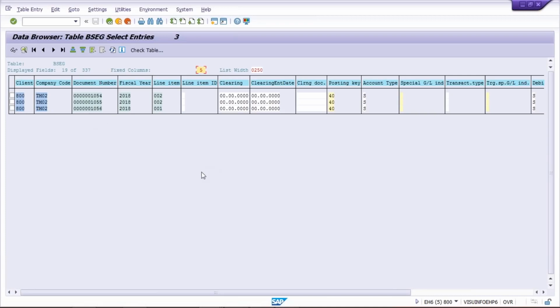Now just do one thing: copy all these document numbers. How to copy? Control Y, and then drag it. So we have copied all of this. Even if the document numbers are more, we can export this to an Excel sheet. How to do this, I have already uploaded a video related to it. There was a topic called mass change, in which I explained how to download this into an Excel sheet. Anyway, now we have only a few transactions, so we have copied this.